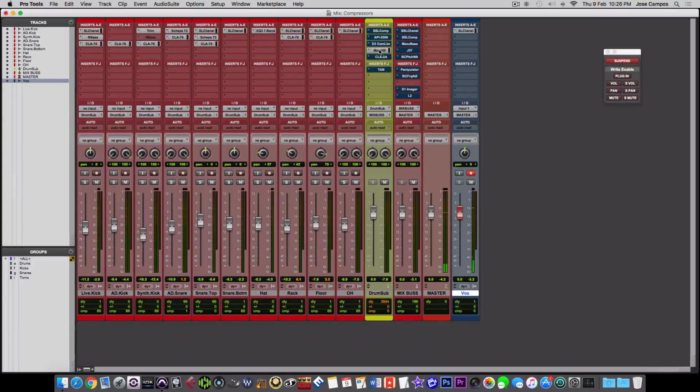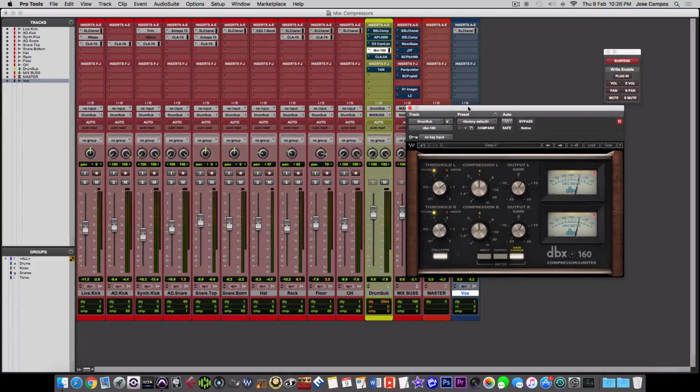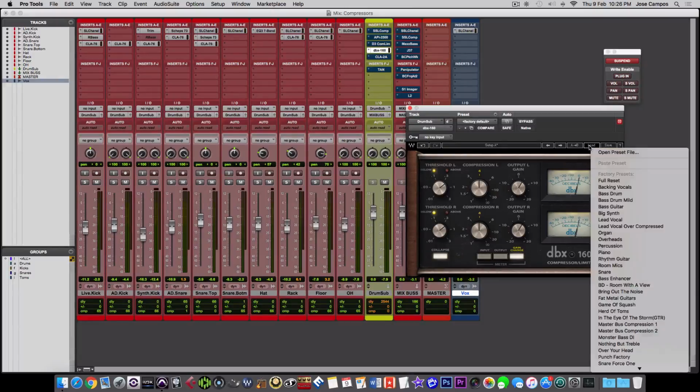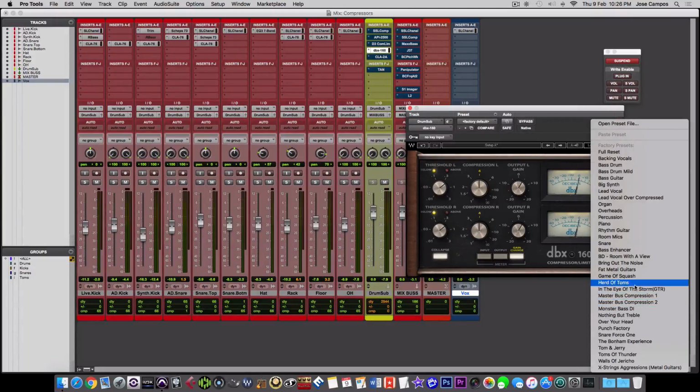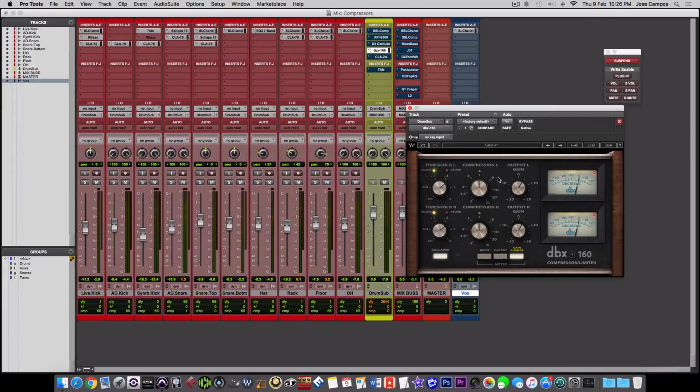Then the DBX. Also, I don't think this is used on a drum bus. Sometimes I go through presets and see, oh, there is master bus compression. Maybe it's not for drums, but anyway, probably room mics. Yeah, you can use it. This one has, you can choose actually the attack and release. Probably there are fixed settings. Really, actually, I don't know what those settings are. But let's take a listen. Bypass first.